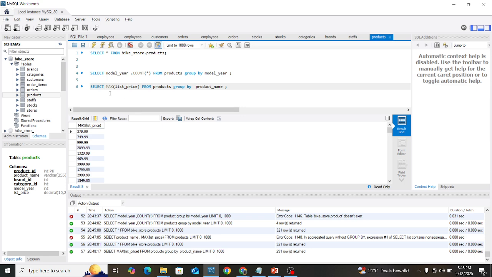Should be product name, then max list price from product.